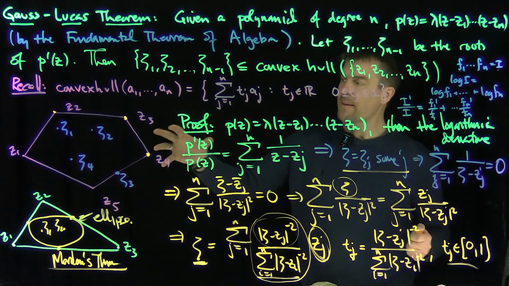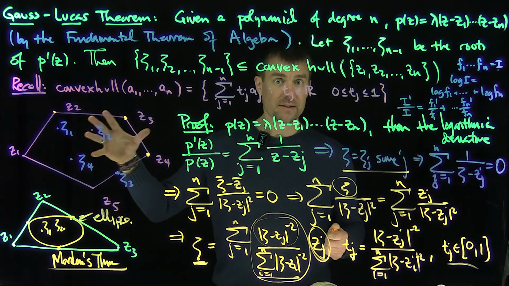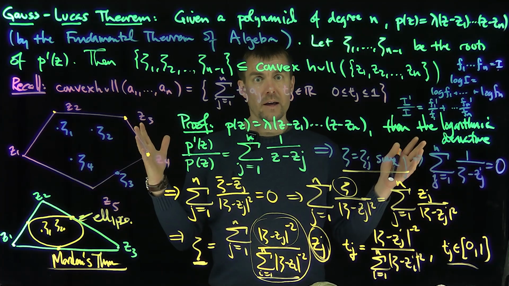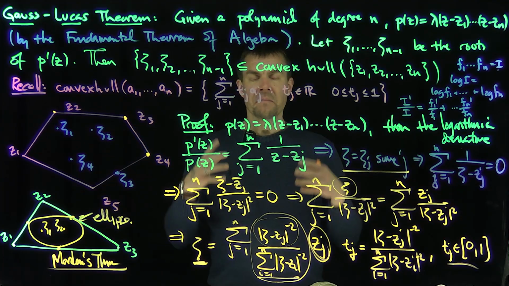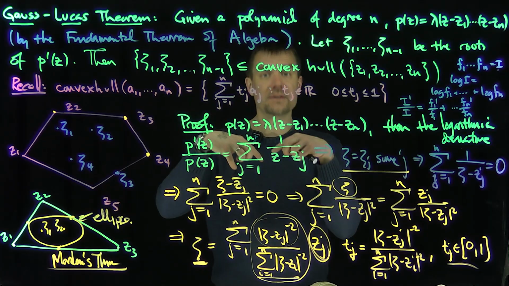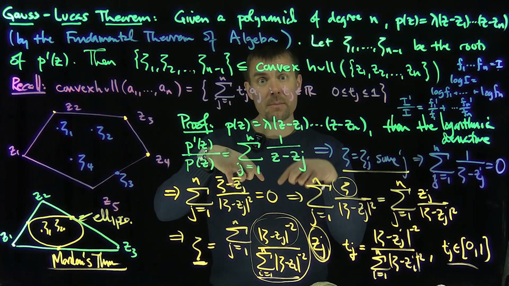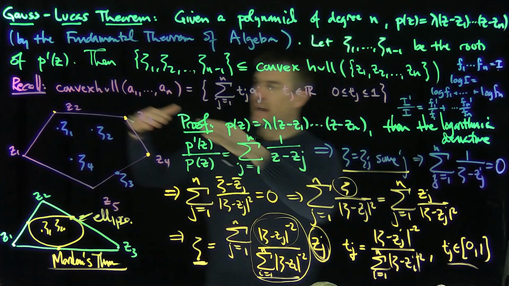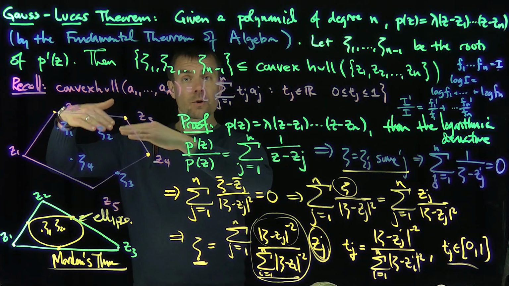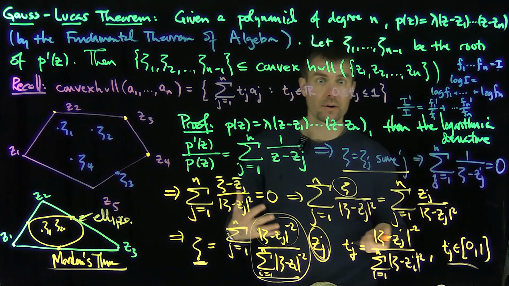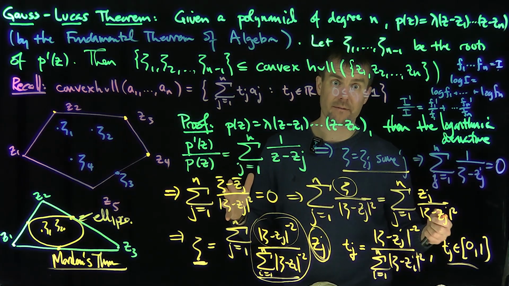Nonetheless, many math competition problems involve this Gauss-Lucas idea, which says that if I give you a polynomial with roots in the complex plane, and I look at the convex hull of those points, then the zeros of the derivative of that polynomial have to be in the convex hull. It's a very useful geometric characterization, because it allows me to say where certain roots are in certain half spaces or half lines. It's a very useful geometric construction, and it's very important in the study of convexity.